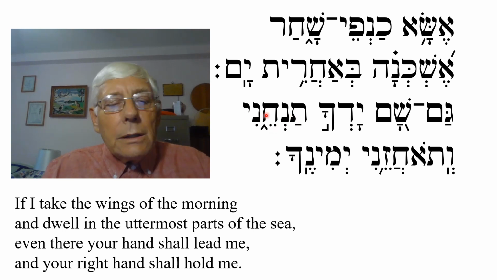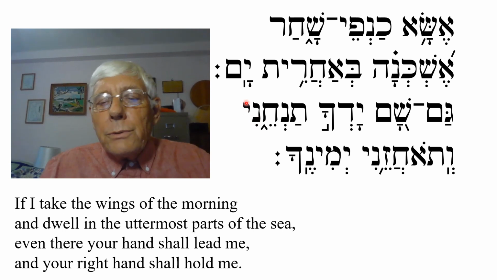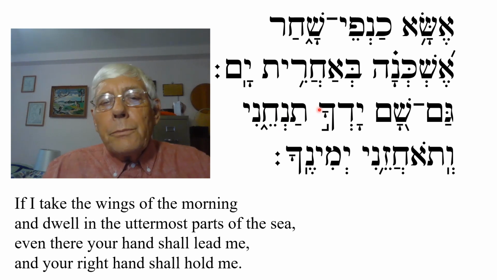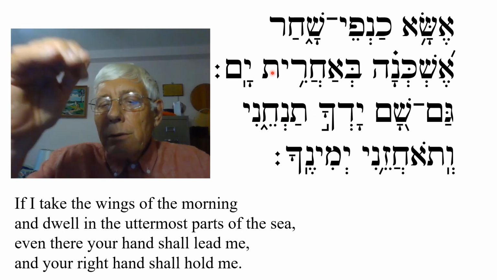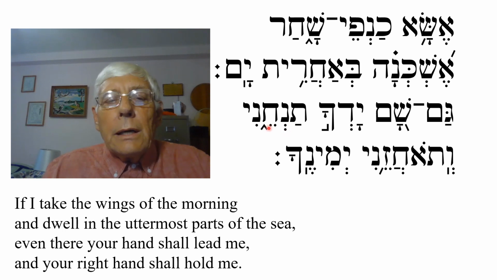Tancheni, you are leading me. Ni, now you have towards me. Again, that's a first person suffix pronoun here. Towards me, you are guiding me. You're comforting me. You're with me. I can go way out into the ends of the ocean, and you're still there with me. Your hand is upon me, is guiding me. Tancheni.